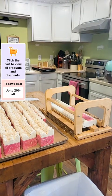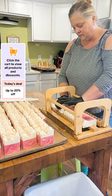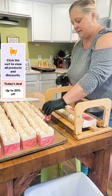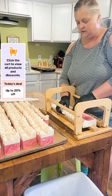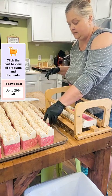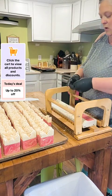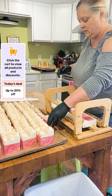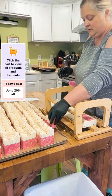What's the soap called that you are cutting? This one is Winter Candy Apple. Sorry if it takes me a minute to get to the questions. I have to walk over to where my computer is because I don't have room for it here, just to glance over at it. But this one's called Winter Candy Apple. It is not for sale yet, because it's not ready to sell yet.